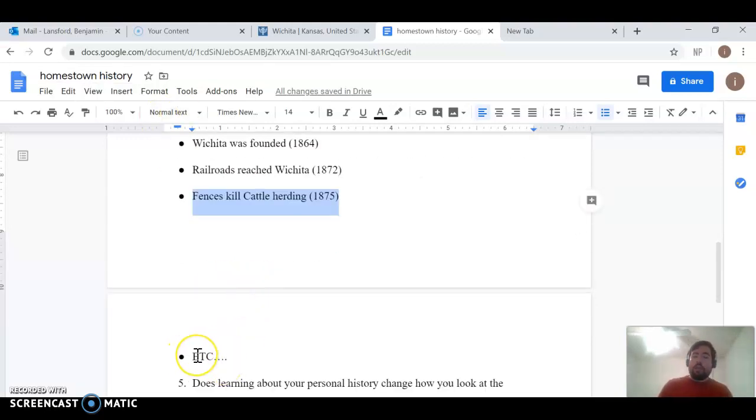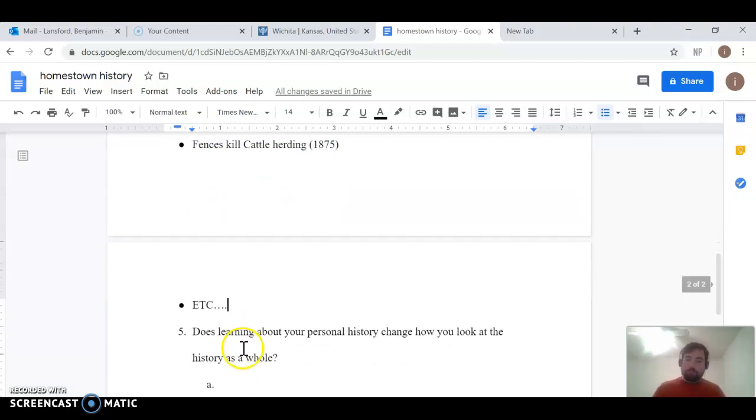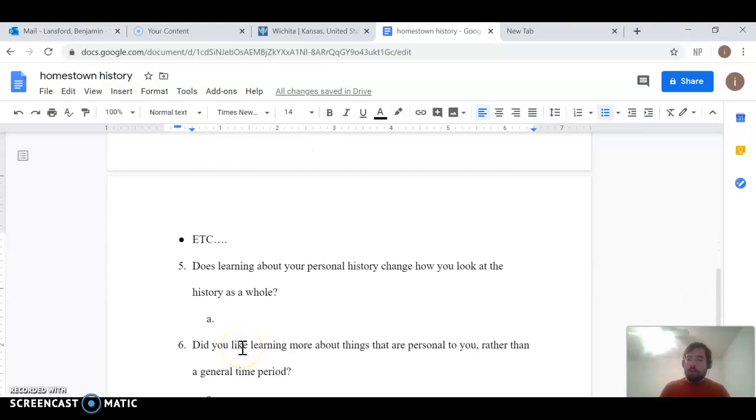And you would go even further on to World War II and making planes in the 1940s and 1950s, and how Wichita became the air capital of the world, stuff like that, right? And we're going to go all the way up to modern day, all the way up to 2020. Get pretty much as many major events as you can find into it.